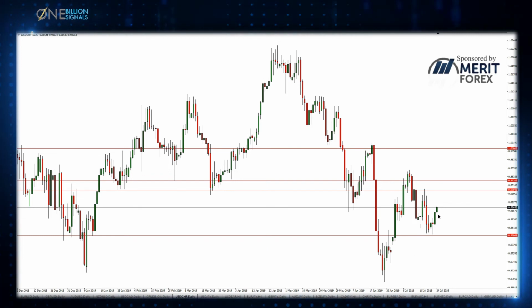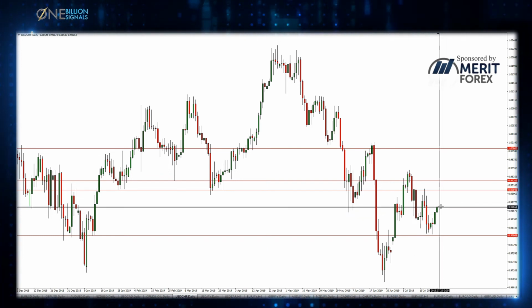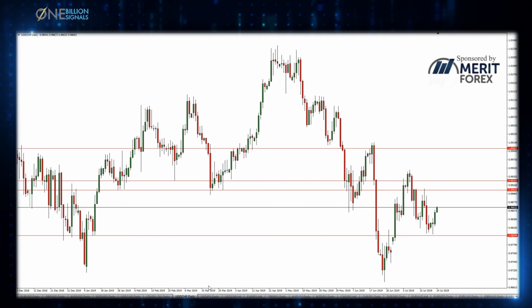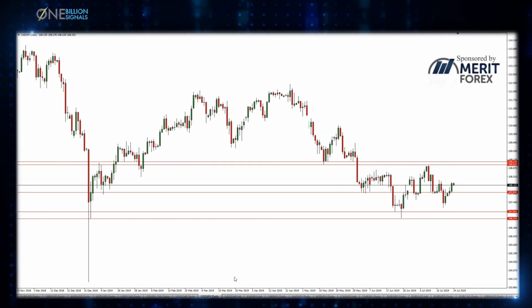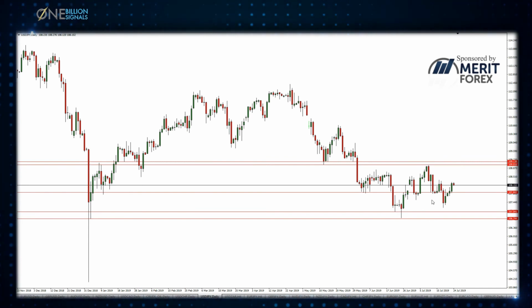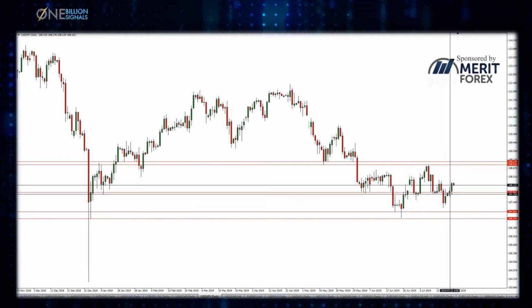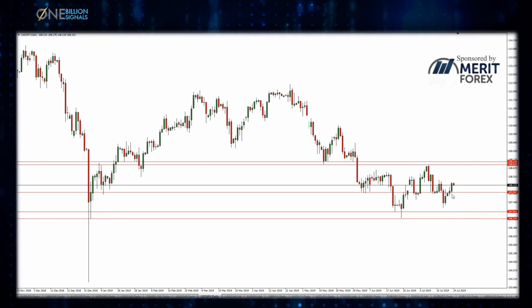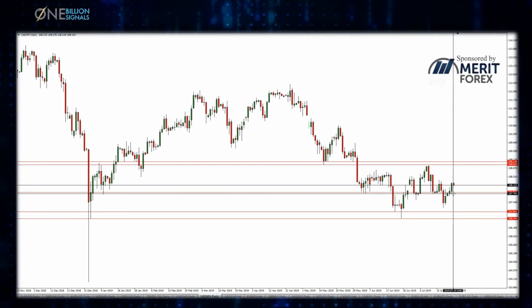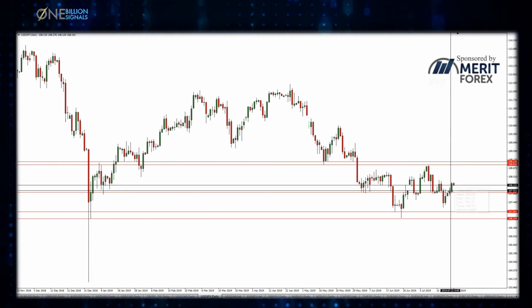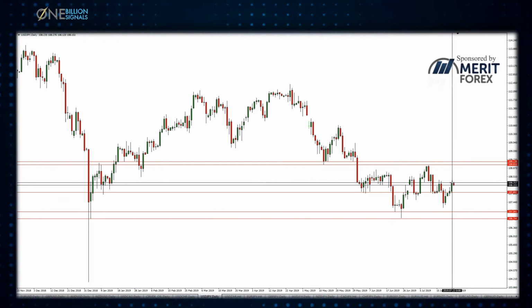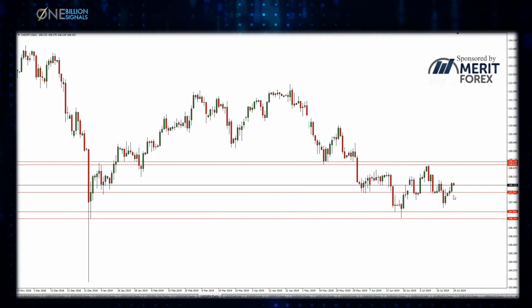USD Swiss, I'm gonna stay away from USD Swiss just because it's in the middle of the boundaries, and I'm gonna go to USD Japanese. Here I'm gonna keep the same levels. USD Japanese yen, what is going on? Okay, we definitely expected bearish momentum after testing 107.84, something that quite obviously didn't happen, and it broke out to the upside. So right now it's trying to push lower.